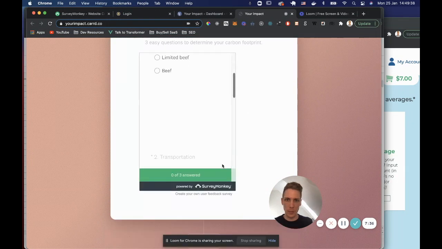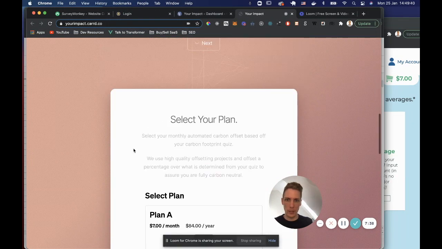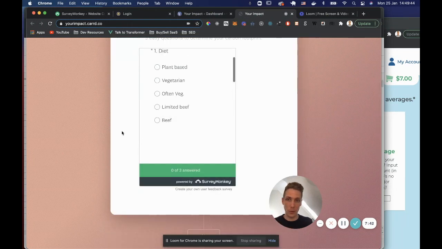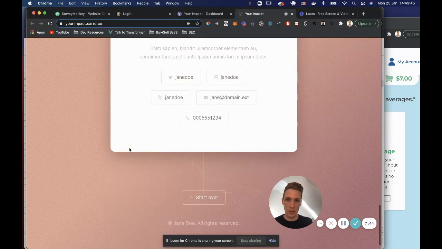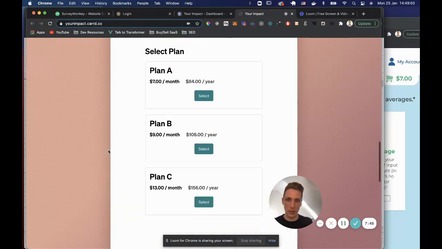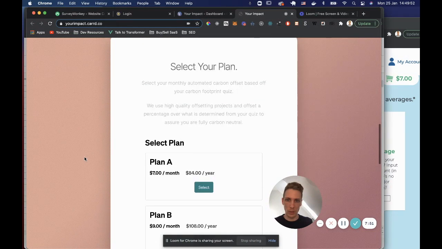We just need to center this a bit. We need to show the user what plan to select based off of their score. And we need to add a little bit more detail in the bottom here, maybe around what our projects are and what we stand for.